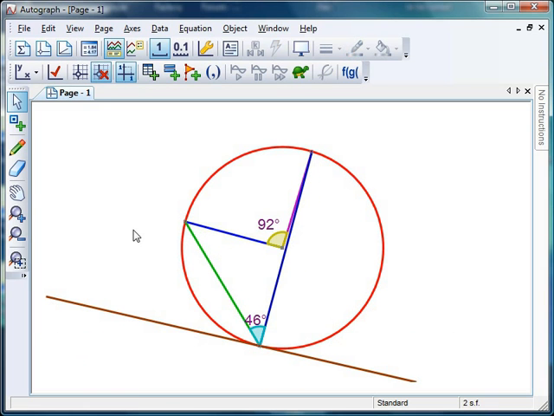Now there are lots and lots of circle theorems. You've got cyclic quadrilateral, you've got all the ones to do with tangents, you've got alternate segment theorem. Why not have a little play around with them and see if you can use these skills to construct all your circle theorems. And hopefully, because it's dynamic, your students will understand them and be able to ask any questions that they like.